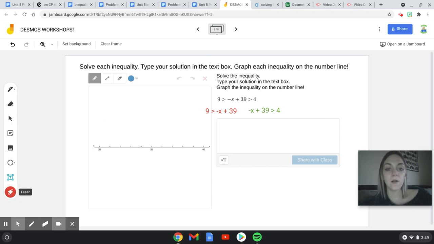So I've got my inequality here, and I know I need to solve the inequality, and I know I need to graph it on the number line. So I've broken my inequality up into two pieces. This is my red piece, and then this is my green piece. So make sure this is in your notes, that you've got your two pieces.